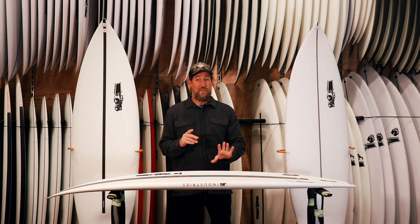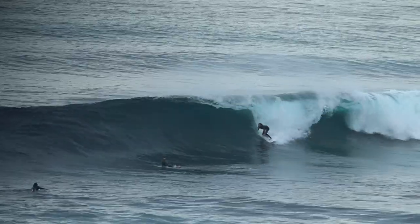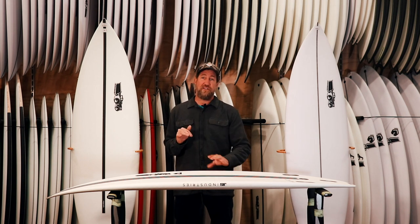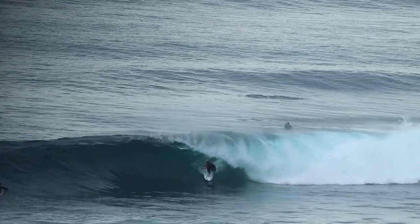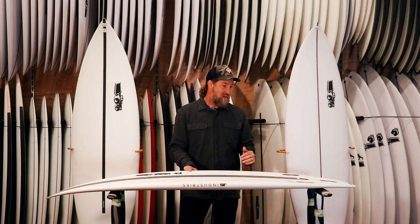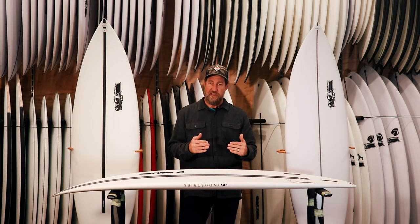Now in the clip, you'll see that I've ridden this in some pretty solid surf and even on a barreling ride. I would never normally ride that type of board or that construction in those waves. I'd be on the PU, but we're doing this just for the camera and just to show what you can do with these.